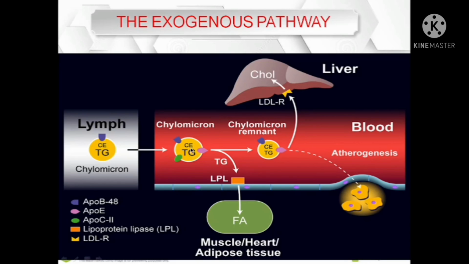When all this happens, gradually all the ApoC2 and some of the ApoE are returned to HDL. So HDL will say, my friend, you are done with your activity now. The triglyceride that you lost has all been replaced. So I need my ApoC2 back, I need some of the ApoE back. So all of them will be transported to HDL. Very, very important.